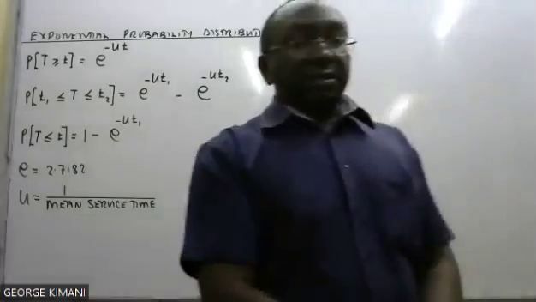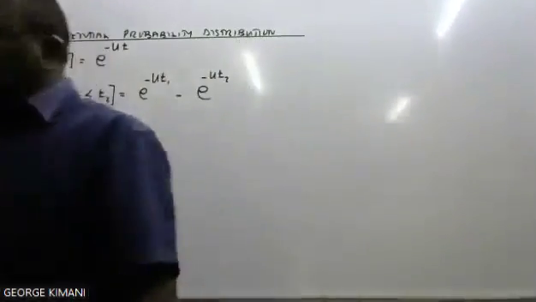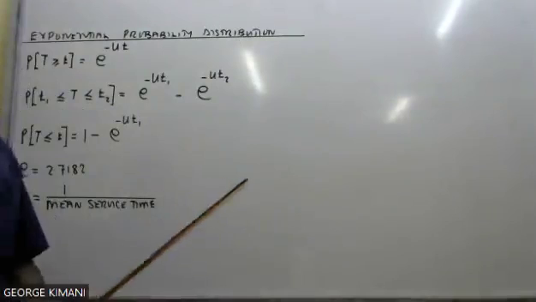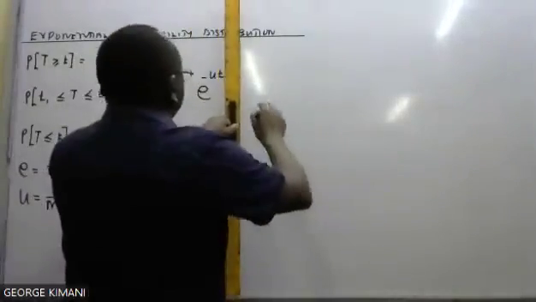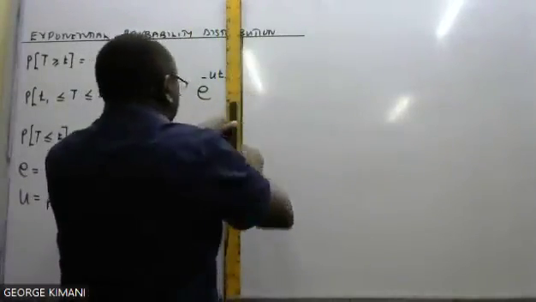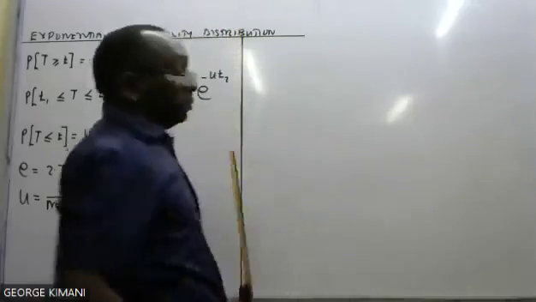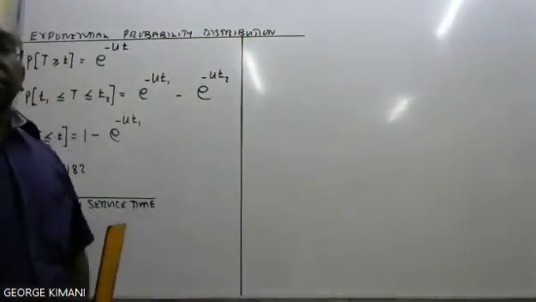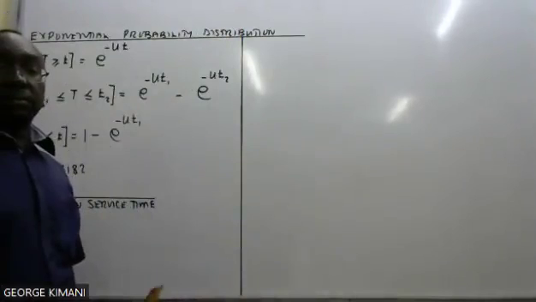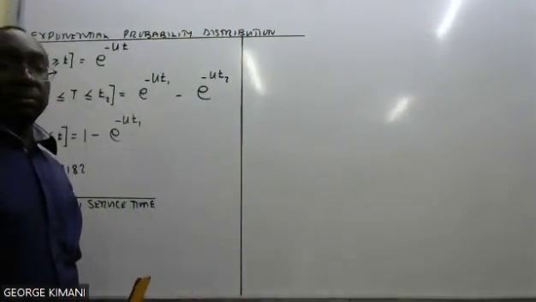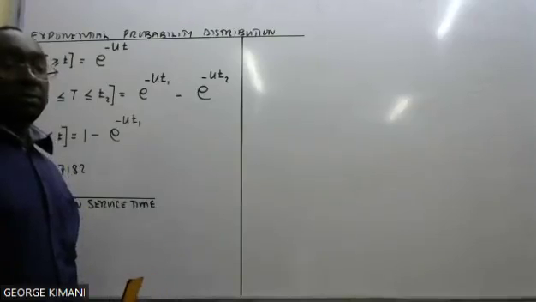Sarah, read for us the first question about exponential. The service time taken by a bank customer is an exponential distribution, the mean of which is 15 minutes. Determine the probability that the customer will be served for a period of at most 10 minutes, Roman 2 between 10 and 20 minutes, Roman 3 more than 8 minutes.